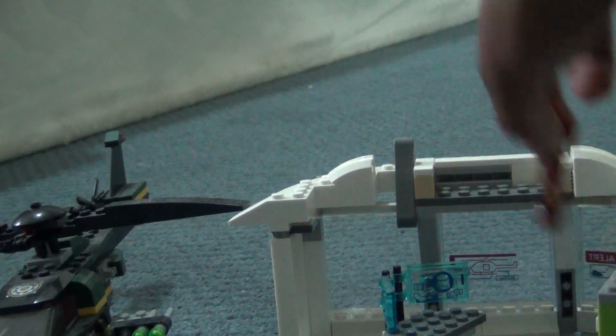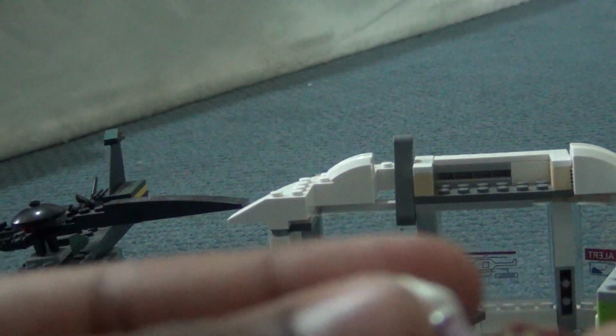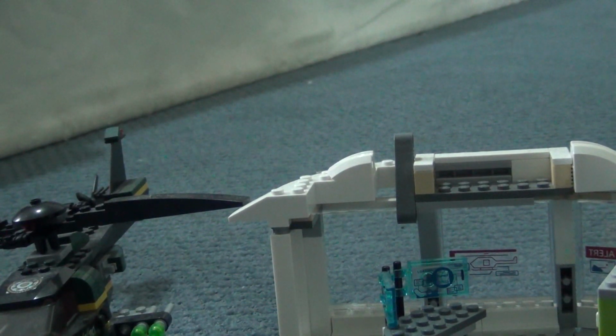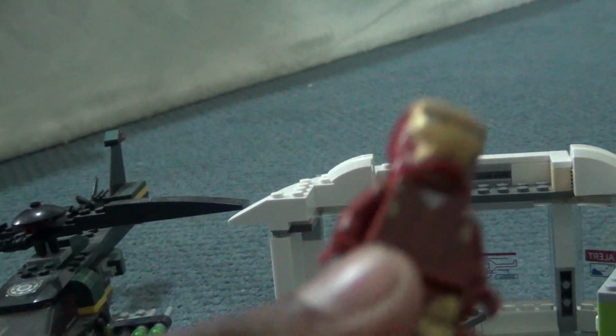Next character. This is supposed to be put over here in the set. This one also is not an actual minifigure, as it's just a suit. I think I've used this in my previous custom minifigures. This is the head I've used for making Slenderman. Over here you can put Pepper in it, or you can put Tony Stark in it. Then there's another suit that's supposed to be displayed on the other suit picture.